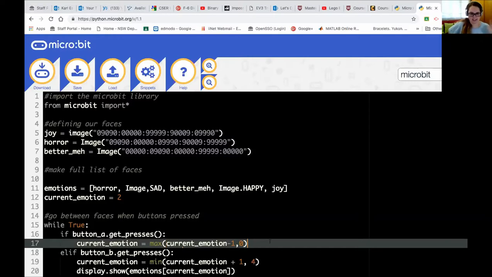So all we've said there is we're choosing whatever is the highest number between our variable subtract 1 and 0. It doesn't really matter, that spacing. Can you see how I'm flipping back and forth? The space doesn't really matter as long as there's a comma in there. The space is just for readability, so that if someone else looks at it, they won't miss the comma by accident.